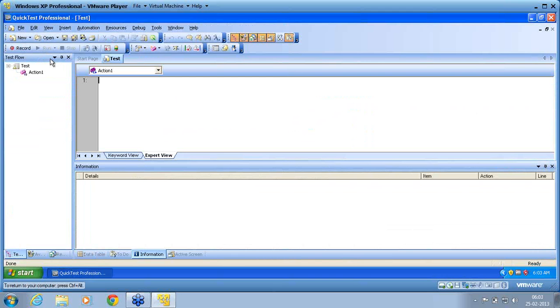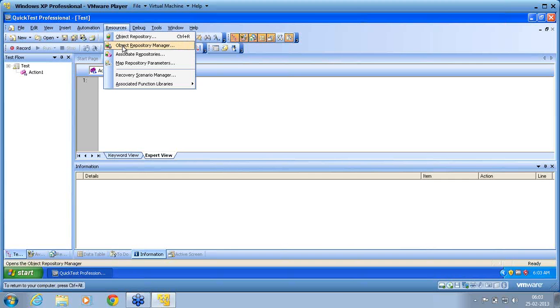In the previous session we have seen what a shared repository is and how to bind a shared repository to the script. A shared repository is created using Object Repository Manager. When we create a shared repository, we do it at the parent level. All the child objects mapping directly to that parent are recognized and transferred to the repository. You have multiple options in a shared repository: the selected object or default object types, all object types, or you can customize the objects that you want to add to the repository.